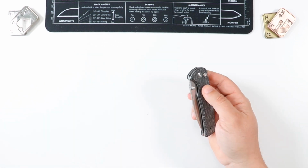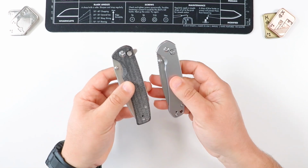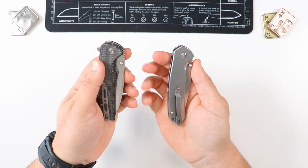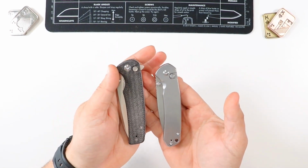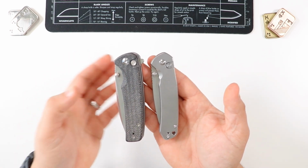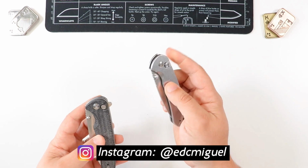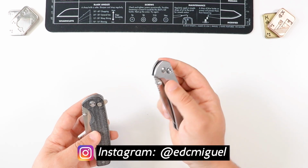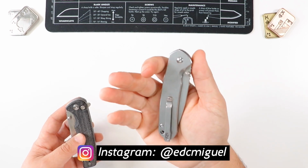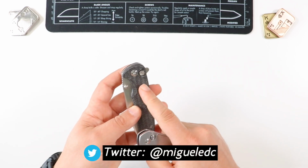It just has so much going for it, right? You would also compare this guy to, let's say, the Pyrite. It's so close to the Pyrite. This is probably going to be a different video as far as my top fidgety knives of all time, and all of these button locks are definitely going to be on that video. Spoiler alert. But something that it has over the Pyrite is the flipper, right? I really wish my Pyrite had a flipper. That would just completely make the Pyrite perfect for me if it had a flipper as well as a button and thumb and reverse flick deployment. And this guy has all four of them.